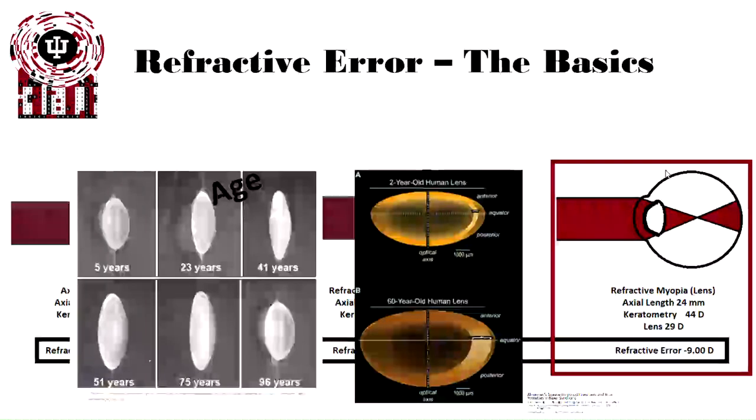We also have another factor called age. As we age, our lens grows in size and becomes more and more curved. Here we have 2 different examples. We have an example looking at 5-year-olds to 96-year-olds and how much more curved the lens becomes, as well as larger and more dense. And there we have a schematic then also of that same event happening, where the lens is becoming bigger over time. Now, as it becomes bigger, if it becomes more curved, it induces more power and can induce myopia.